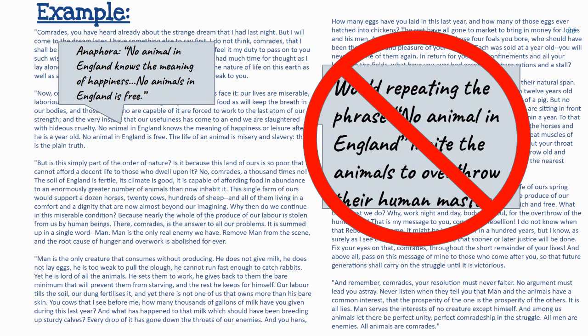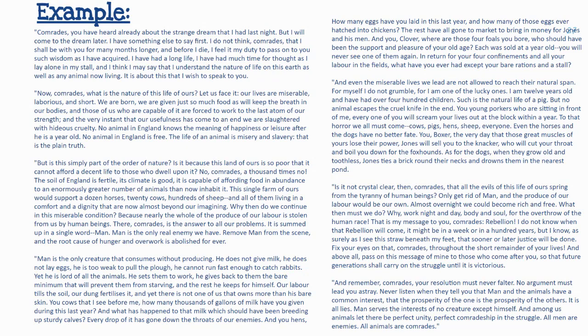Sure, you could stretch it a bit and say that the repetition of no animal in England will create an emotional impact on the animals. The fact that not one of them will know happiness and not one of them is free is maddening. However, you won't be able to say much more than that. Plus, the fact that there are so many other uses of emotional appeal throughout the speech, to focus on just that one so that you could show off your vocabulary is probably not the wisest choice. No, you'll want to focus on bigger ideas.